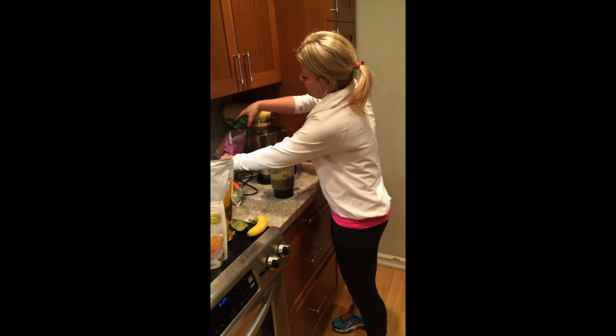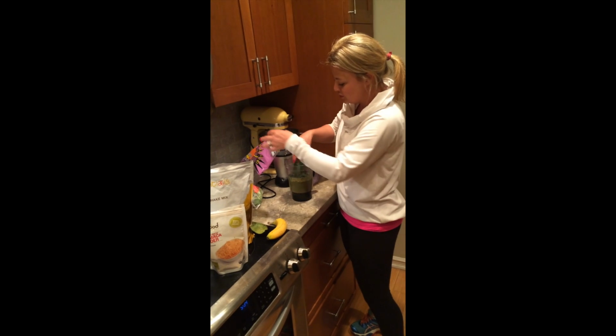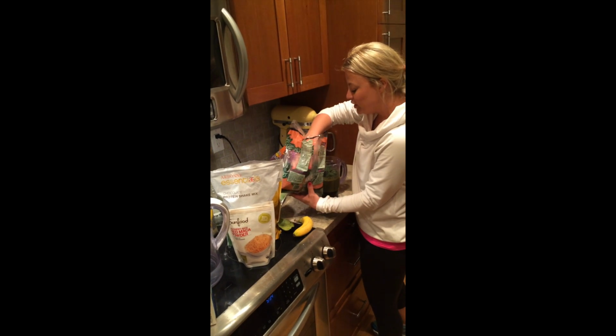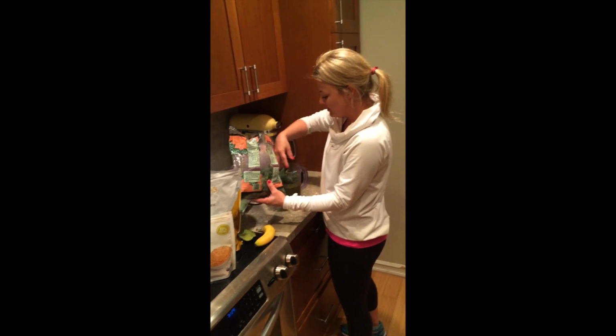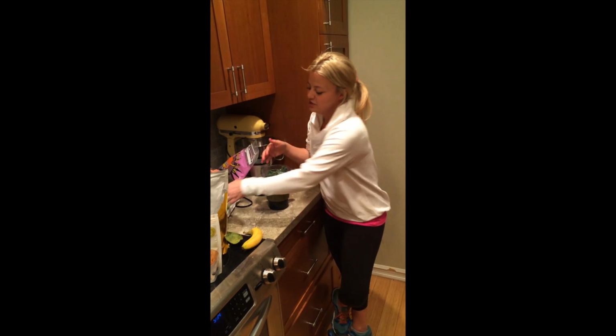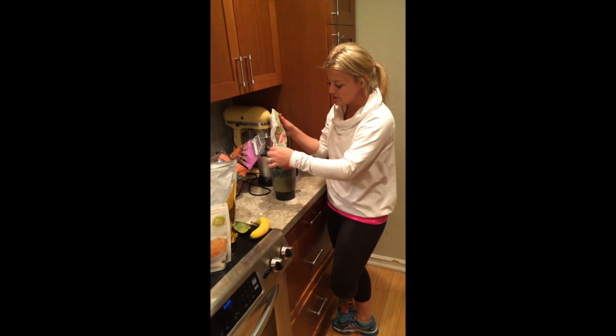So I'm going to go with a little bit of organic frozen spinach to start us out. It just helps me to get a lot more in there, and if it starts to go bad, I like to put my spinach in the freezer because then I can keep more. I'm going to go with a little bit of frozen kale. I had kale in my smoothie earlier today, so I made this one with more spinach than anything. And then I'm going to go with some frozen strawberries, which I love.